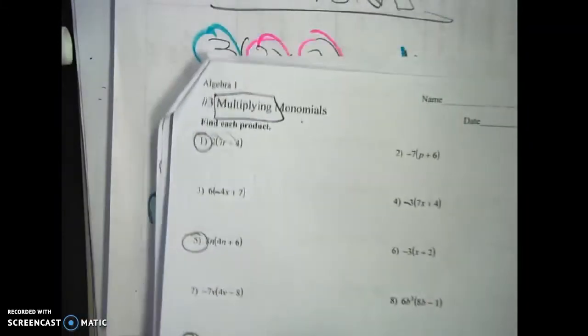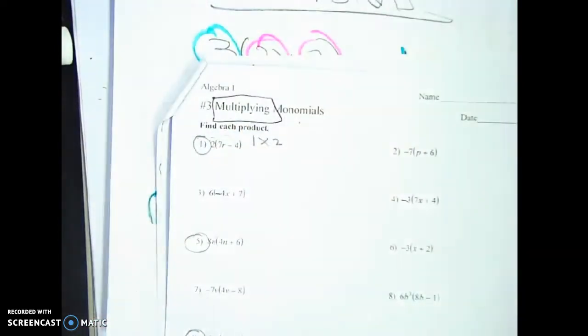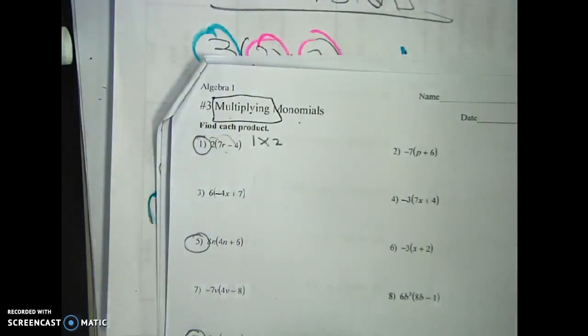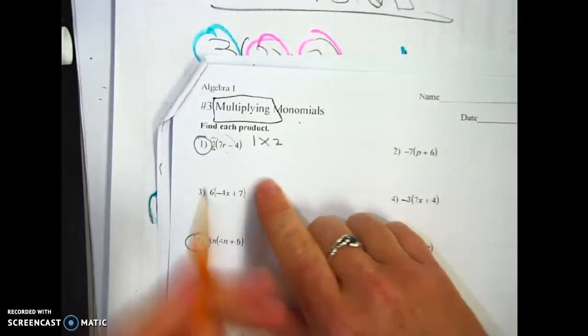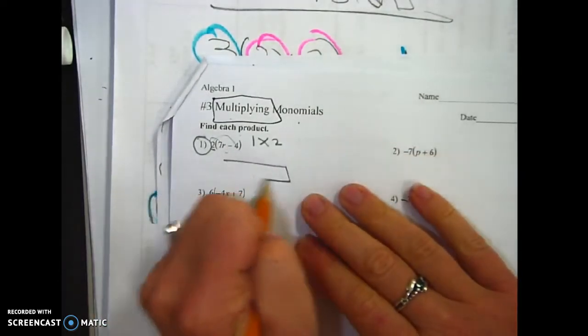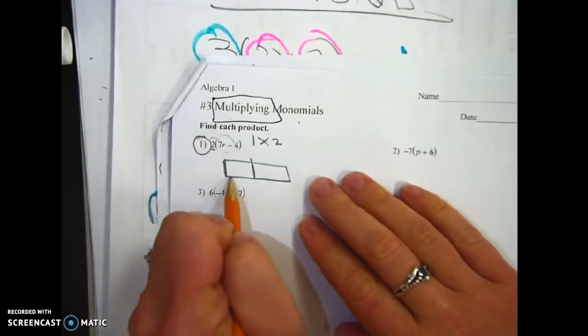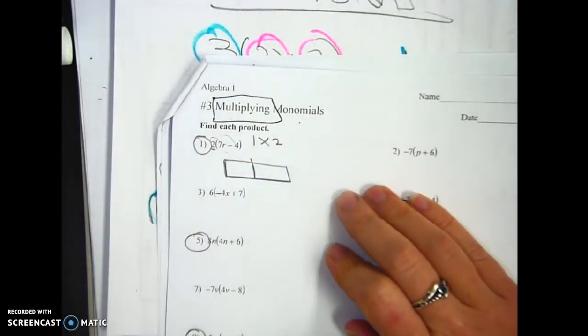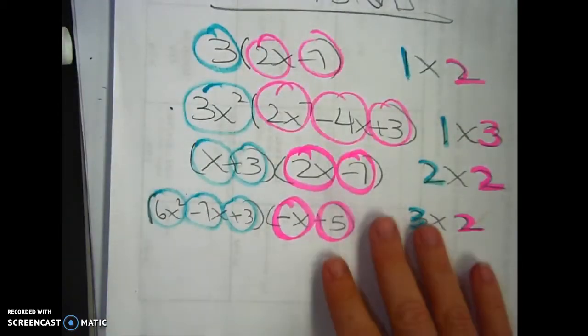Okay? So the first thing I'm going to do is I'm going to state the dimension. It's a 1 by 2. And that is something I'm going to want you to do on the test. No matter what method you use, you need to state the dimension. There's 1 here, and there's 1, 2 here. Now what you're going to do is you're going to draw a box that has a dimension of 1 side by 2 sides. I know that can be a little bit confusing, so let me go back to this.